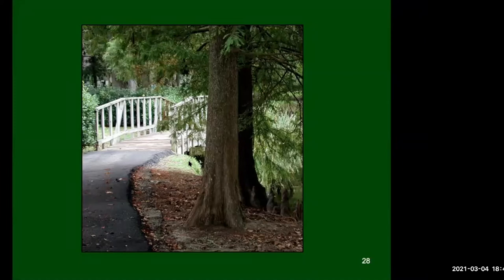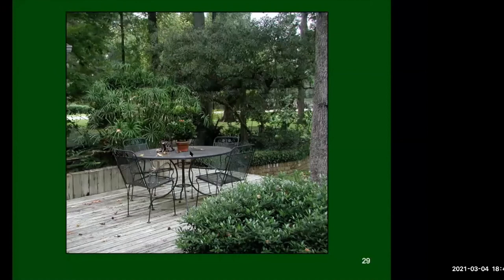And here's that setting again. Okay, because here's the full scope of it. You've got all the greenery around you. You've got the tree, you've got the deck, you've got the table, the chairs to sit. You've got palms here creating more shade for you. You've got understory trees, under big trees. You're lucky because that shade looks like it's been there for quite some time, hasn't it? But we can create our own shade. Just remember that. We can definitely do that.